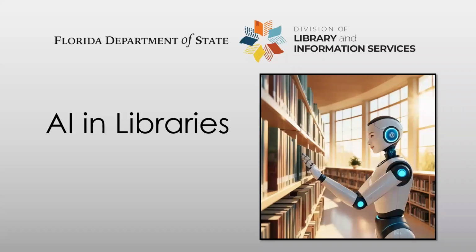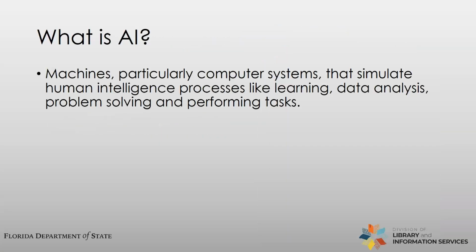AI. And I want to say that most of the pictures here are generated by AI. So this particular one is generated by AI using Canva. And I need to get to my slide so I can go forward here. Okay. So what is AI? It's basically machines thinking like people. That's pretty much what it is.